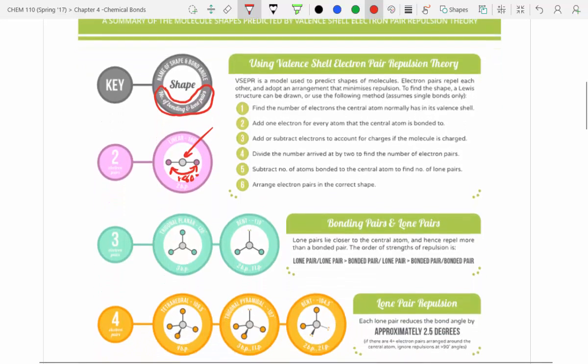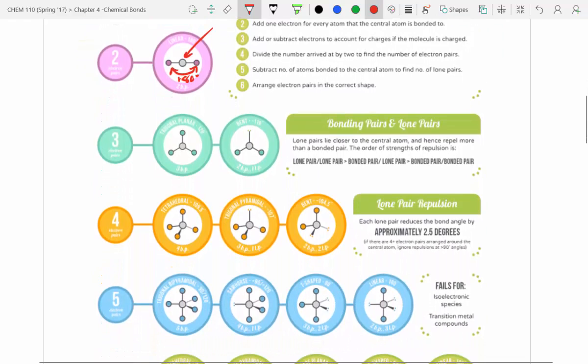All right, and then if we go down, we can say, well, what happens if we have 3 electron sets around our central atom? We can do this in a couple different ways. We can do it in one way where we have 3 bonded atoms around our central atom. That's in the first box. Or we could have 2 bonded atoms right here, and then a lone pair hanging out. Either way, we still have 3 electron pairs around the central atom, right? One's non-bonding and 2 are bonding. Both of these are called trigonal planar electronic geometry.